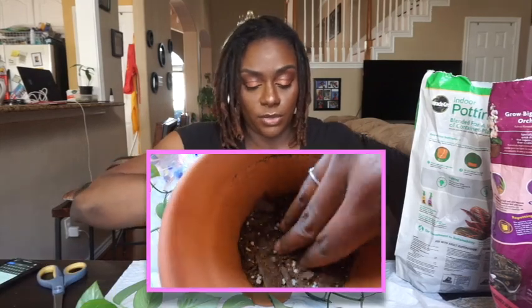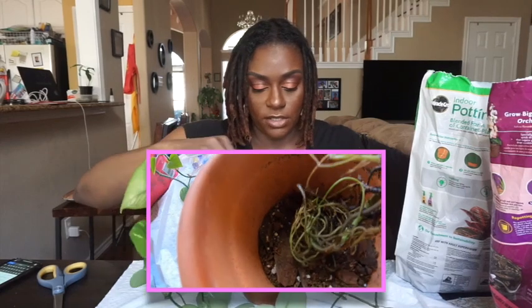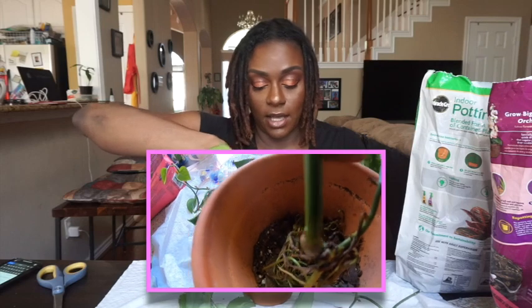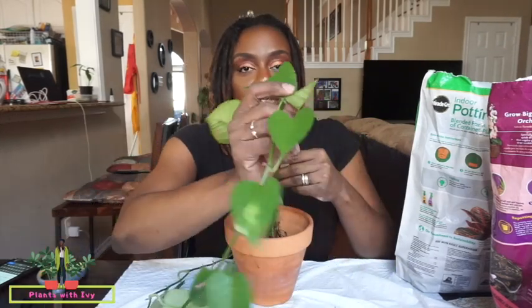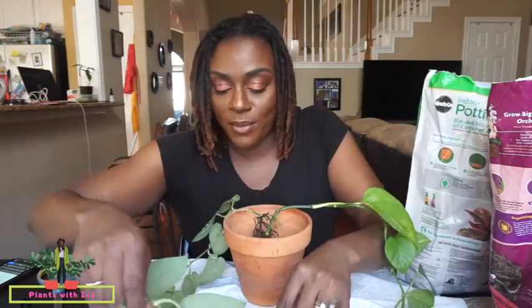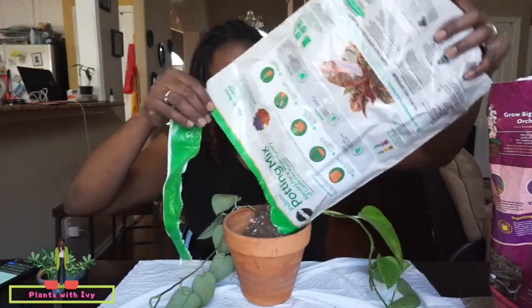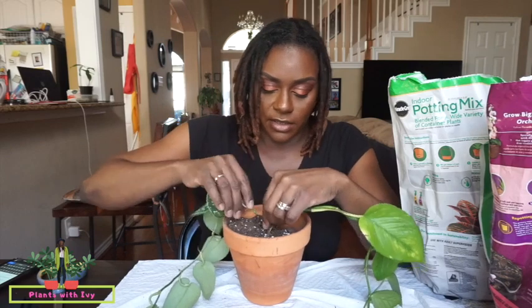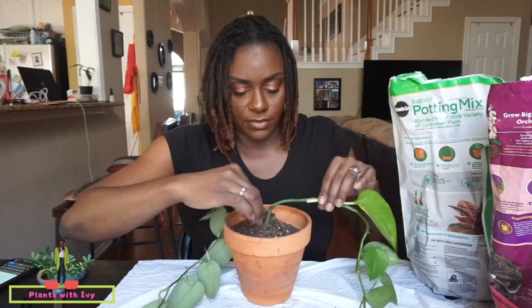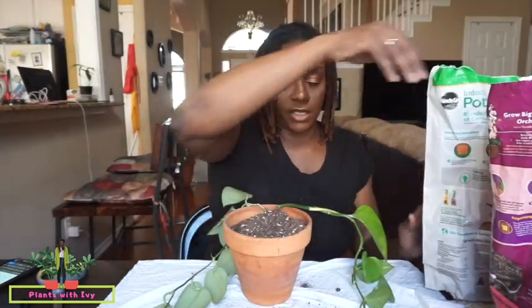I'm going to show you guys up close with the GoPro, so right about now I am going to switch views. Here you have the soil and I am just going to take these roots and put them right in here just like that. I'm going to add the soil on top of it and then hopefully it'll stand up, so this will be the only part that's outside of the pot. This is the golden pothos too — they're interlined, I don't know whose roots are whose, so they're now one. That's going to be amazing. Let's pour some more potting mix in here — giving it a good amount, really good amount — I want it to be really down in there, really want to cover it up. I'm going to fill it up, fill it up, I want it to be down really good in there.